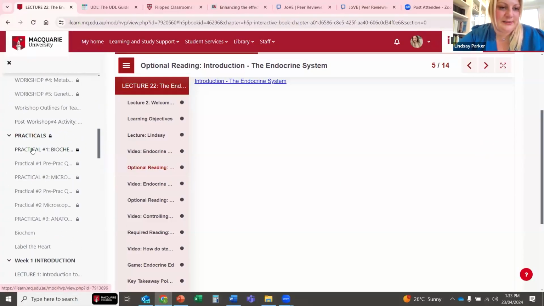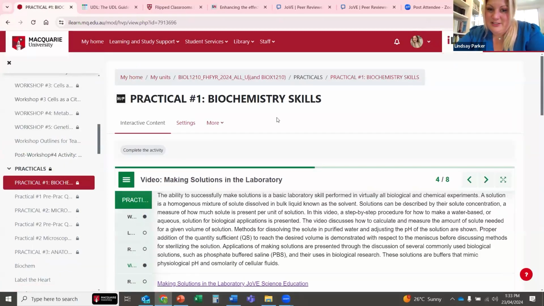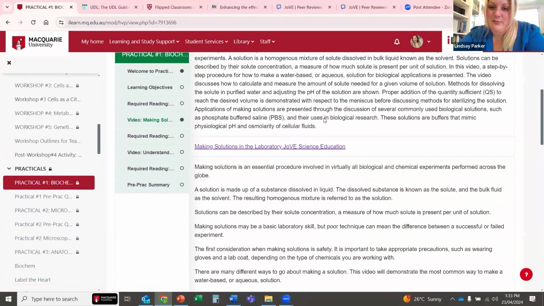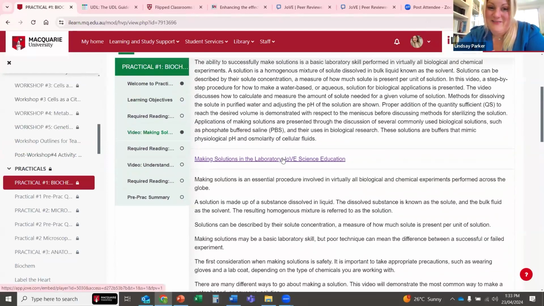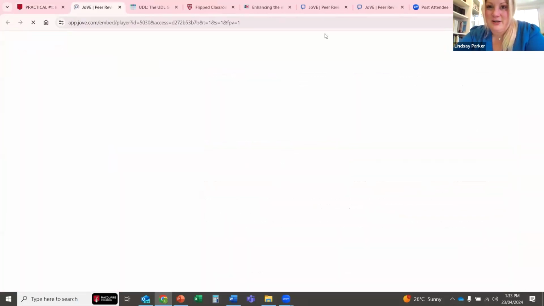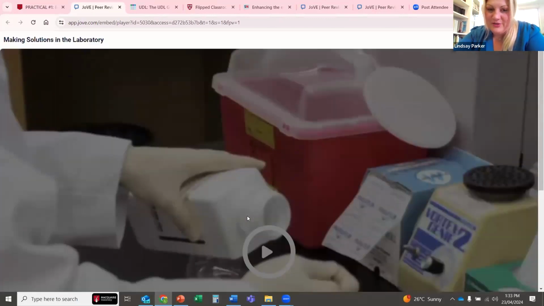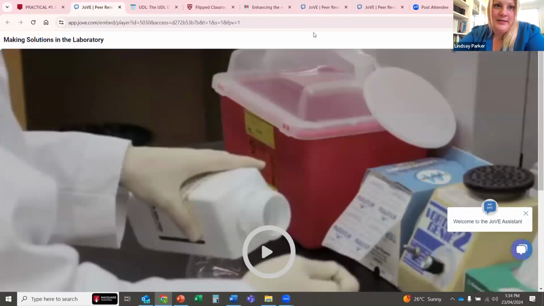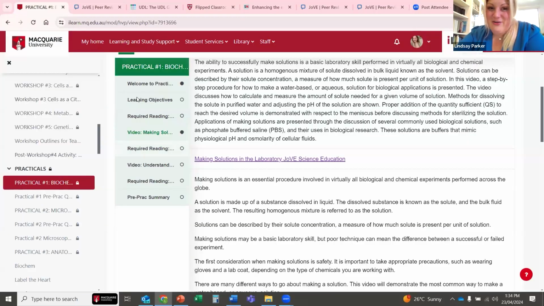Let's see, practicals. So if I just open that, you can see here that I've dropped in the information which was supplied on the JoVE website, that they've curated from the textbooks to give more of an overview. Because in the way that I have it set up in this H5P module, it clicks over to a full screen type video, and it's hard to see that. But there are other ways of dropping them into your own content system where it's going to include that content, and Una can show you more about how to do that. But this is the approach that I'm using in order for them to have everything all in one area.